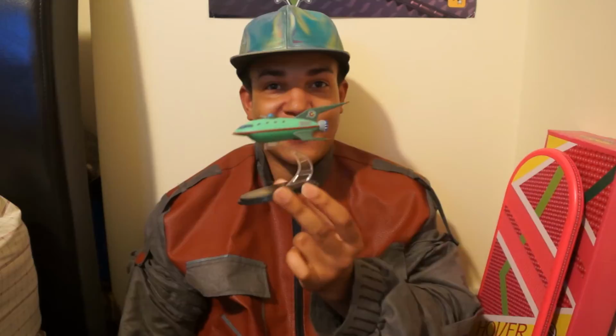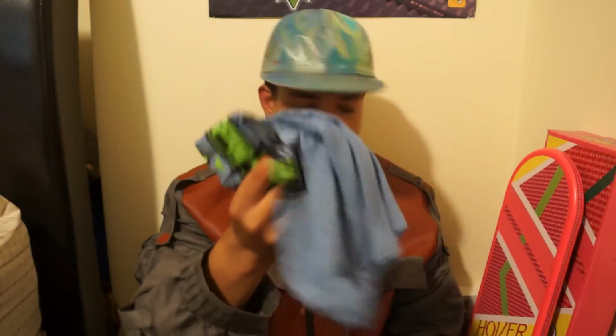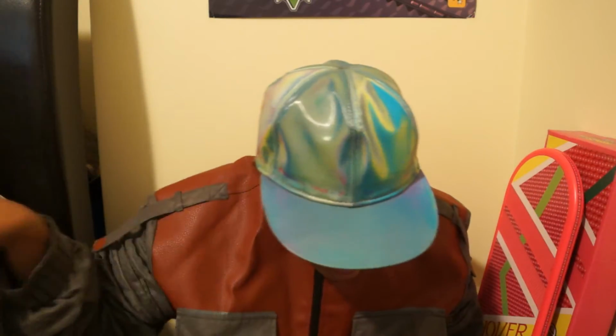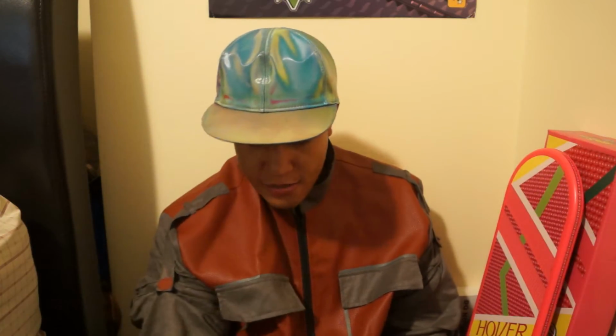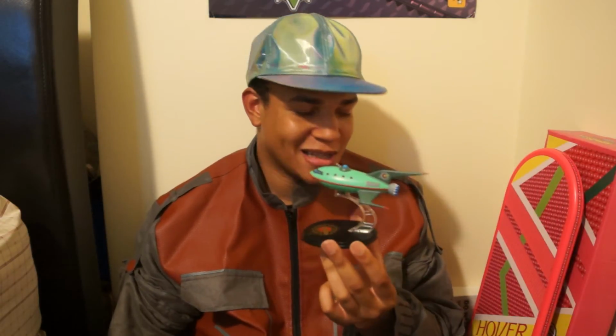But we got that. We got the little Futurama thing, which I think is my favorite item, to be totally honest. USS Enterprise sticker plaque. Rick and Morty t-shirt. And I believe that is it. So, not a horrible crate. Definitely not one of my favorites. I mean, I like the shirt, and I definitely love the Futurama thing. I'm going to put this up somewhere, and I think this is great. But the other stuff I think is kind of okay.